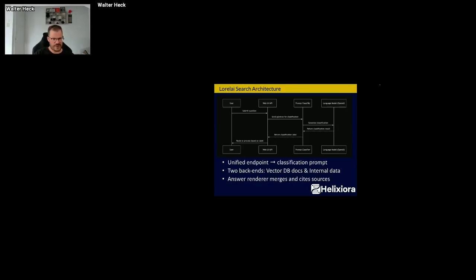The prompt classifier asks the LLM, okay, can you give me the classification for this question? And we return that label back to, actually not the user, this is incorrect, but to the web UI, which then uses that classification to determine how we're going to answer the actual question from the user. So this is kind of a pre-processing step that we take in order to determine how we're going to answer the question.